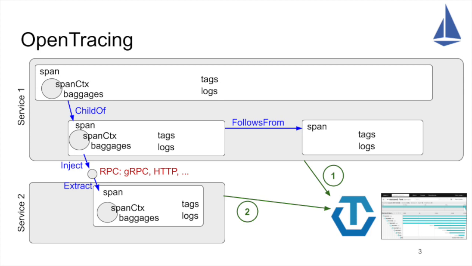A span context is a way of sharing data between spans. For traces to work, the context must include some data, like the parent span ID. It must also store some information, like the fact that the span should be collected, so that in the repository you can review the whole graph of calls for a given request. Span context can also be injected and extracted as part of a remote procedure call, like an HTTP call or gRPC call. You can add data to the span context, and they will be propagated to all the child and following spans.